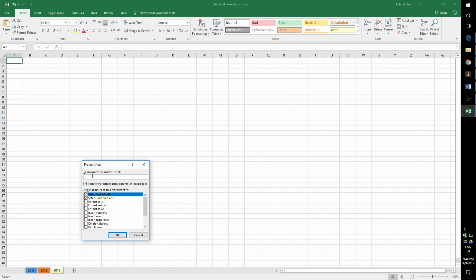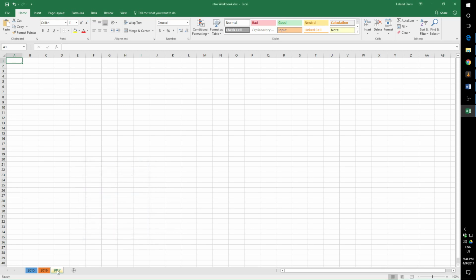But essentially you can put a password on this little worksheet, and that basically stops anybody else from editing it. It also stops you from accidentally editing it because it's going to pop up with a little password request and you go, oh yeah, crap, I shouldn't be working in this one. So we'll just hit cancel there. The other thing you can do, which is a little bit simpler, is you can hide a tab.